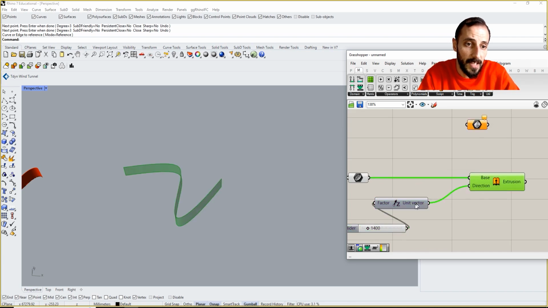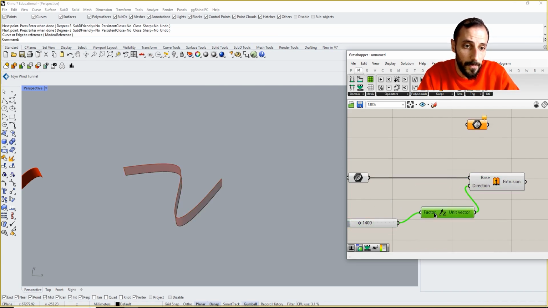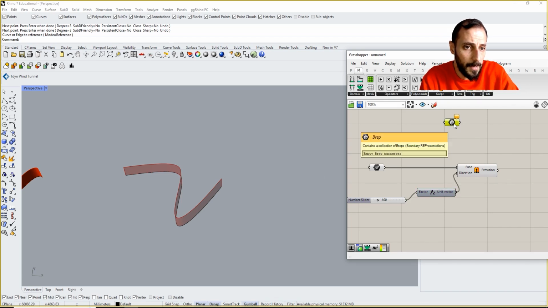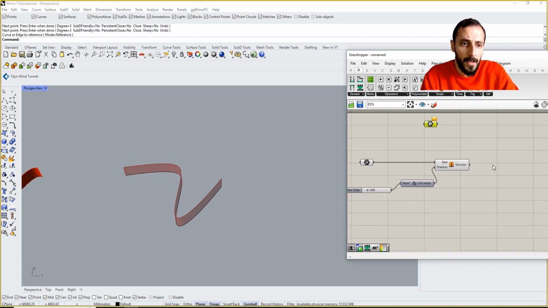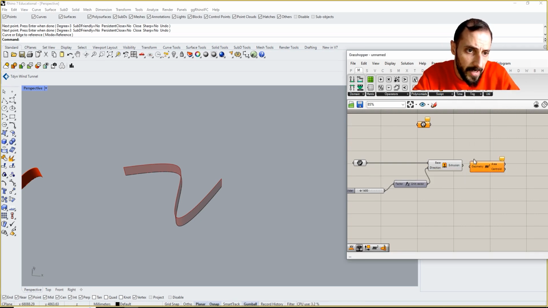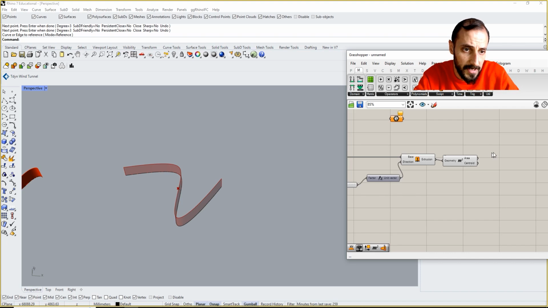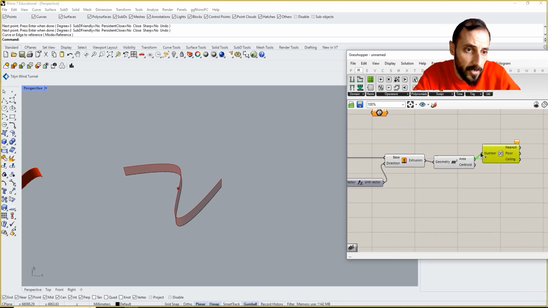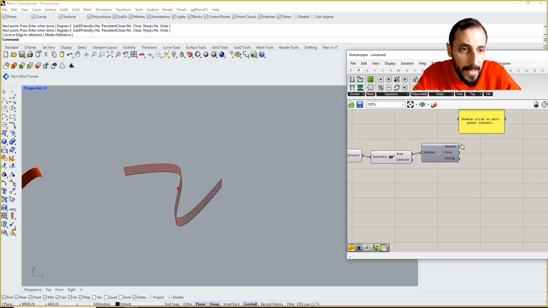This surface will have an area on top of it. And obviously we can use another surface, or a surface that is created in Rhino as well, but I'll come to that part later on. So if I put area, what I'll be seeing here is the area of this geometry, right? And if I round this area, this is the round component to the nearest, what I see here is this, and this is the value.